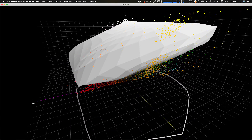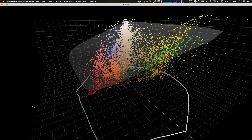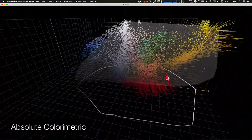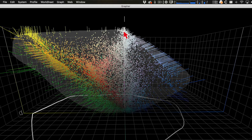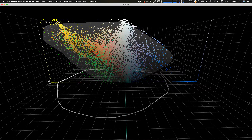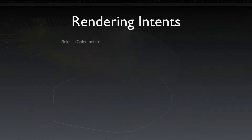Legacy Baryta lets us print a really dark black. I'll turn the luminosity down so we can see all the points inside it, then set this to vectors to see what will happen to the colors. Notice all the dots inside the gray area are not changed at all, and everything else is moved to the edge. On the luminosity scale, we've moved colors down without any proportional adjustment, so those yellows and whites will all crunch together and block up.